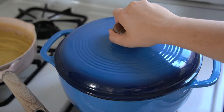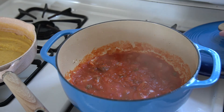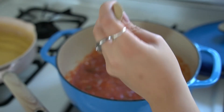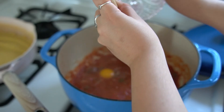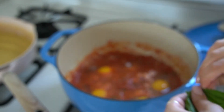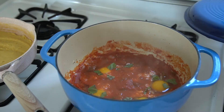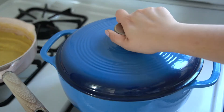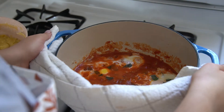At this point it should be time to add your eggs. You're going to want to crack your egg into a separate bowl, then make a well where you're going to gently drop the egg in, kind of like when you're poaching an egg. I thought it was a little hard to make a reasonably sized well, but everything did turn out for me. Once you have all of your eggs in the wells, take your basil and break off little pieces on top, then cover it back up and let the eggs continue cooking. Eventually they will look like this and your house will smell amazing.